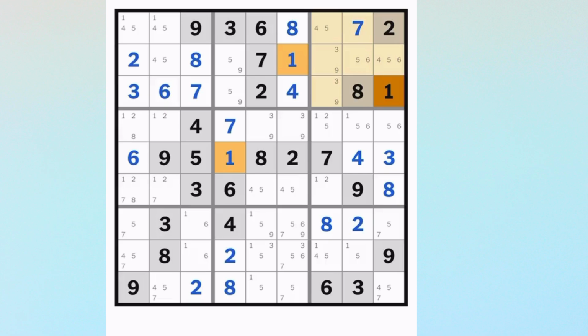So, 1 is present only in these 2 cells, so it has to be present only in that row. Similarly, it has to be in this 3. So, like that we check this. Now, you look at this. 1 is present here, so 1 is not going to be present here and 1 will not be here, right. So, then this becomes 6 and this becomes 1. Right. So, because of this we remove 1 from here.